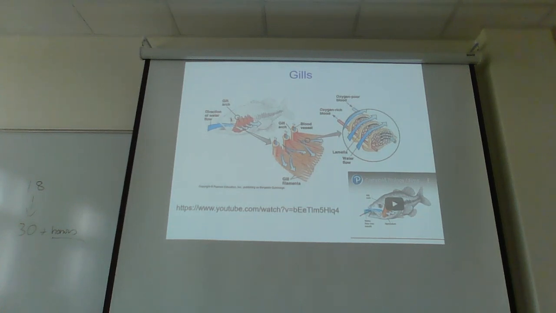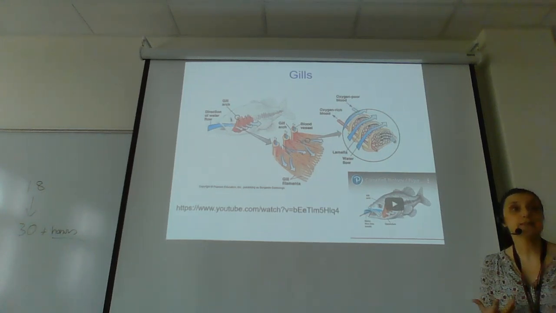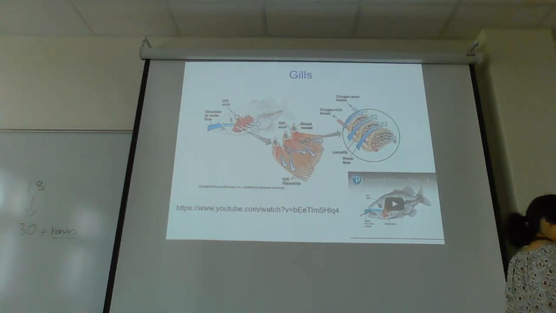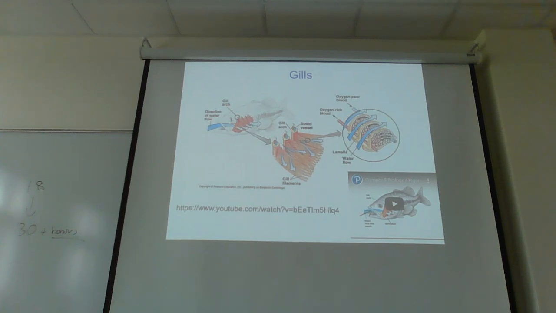Is that right? Okay. So this is one of the few mechanistic things that we look at in this course, and I would like you to be able to understand and describe this process. So remember, gills are very efficient machines for exchange of gases, such as oxygen and CO2. Remember, there is not just oxygen to be taken in by animals.